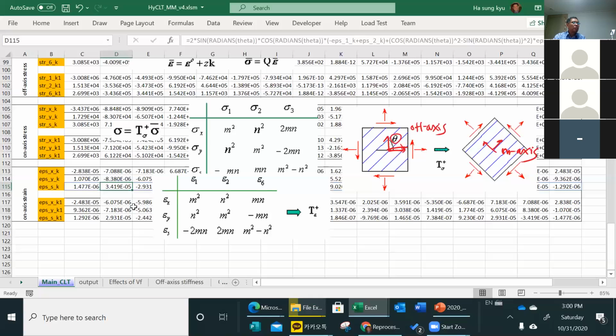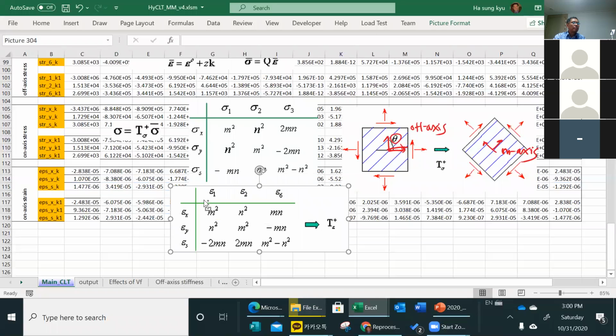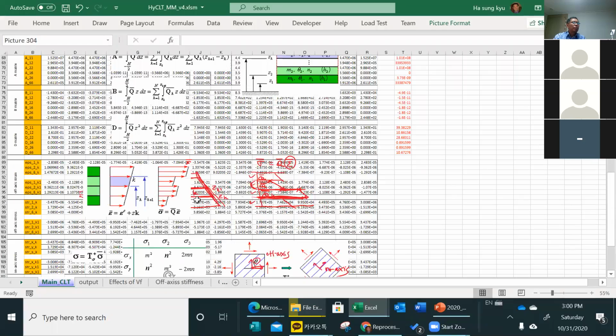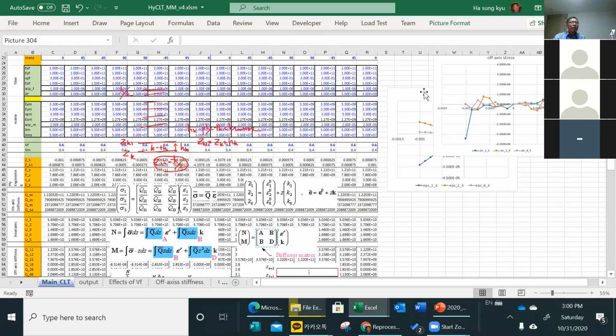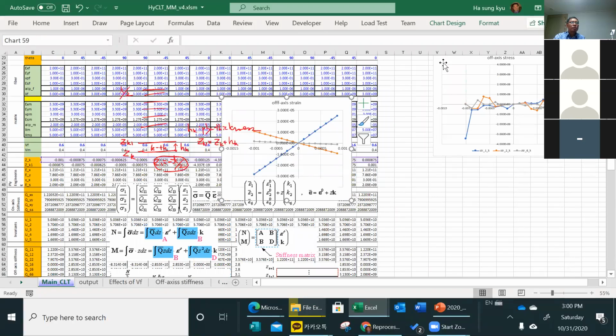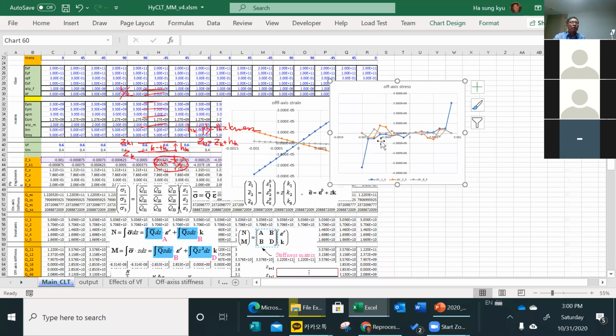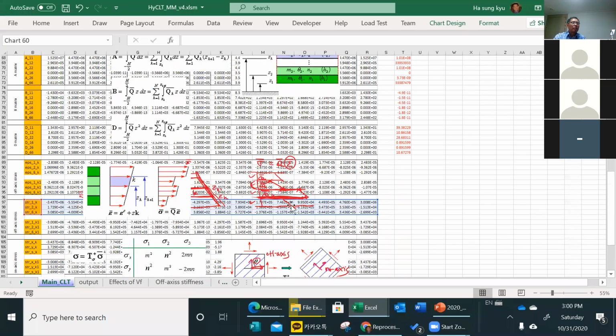Now at this point, we'd like to plot them. We can simply plot like that, but this does not look so beautiful because this only plots at the bottom. We'd like to plot bottom, top, bottom, top at each ply, not just bottom, bottom, bottom.